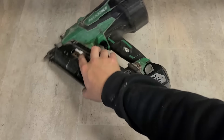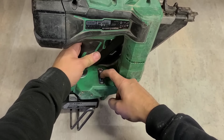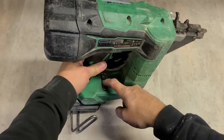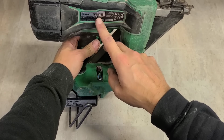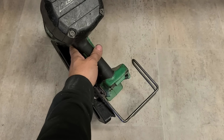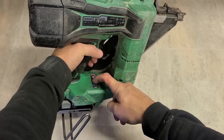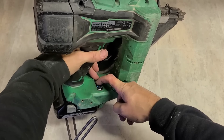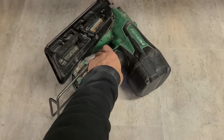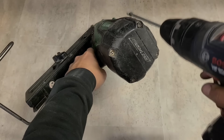Okay, we have a troublesome Hikoki gun. Customer says it's not switching on. Which it's not. Power button's doing nothing. Now she's a 2019 machine. Should try a different battery just in case. Nothing. Dead. We'll get on and see what we can do.